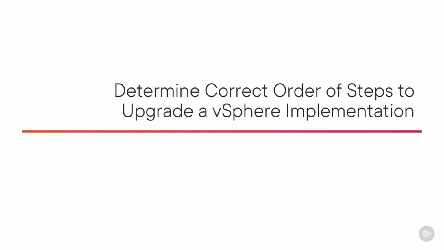Before you start upgrading your vCenter server, it's important to ensure that you know the correct order of steps to upgrade the entire vSphere implementation. And when I say vSphere implementation, I'm talking about all the other VMware products that you might have running in your infrastructure, things like vRealize Log Insight, vRealize Operations Manager, Site Recovery Manager, VMware vSAN. There's a long list of VMware products that you could be using. And you want to make sure that you don't mess up something by updating these in just a willy-nilly order.